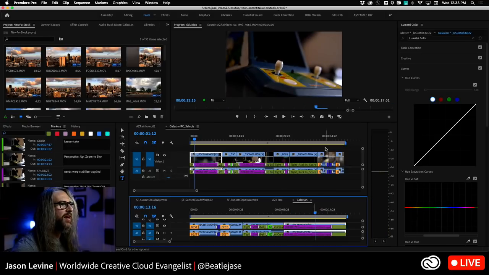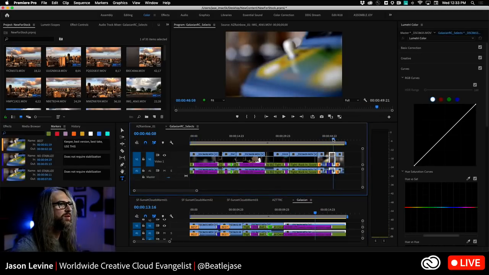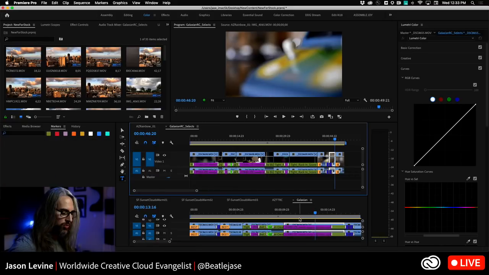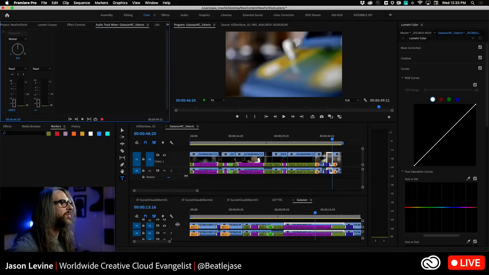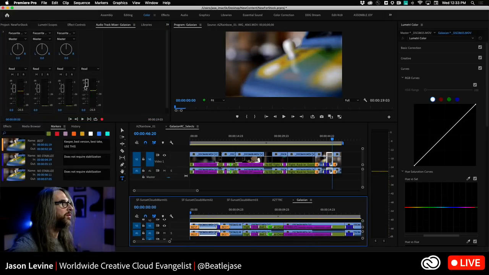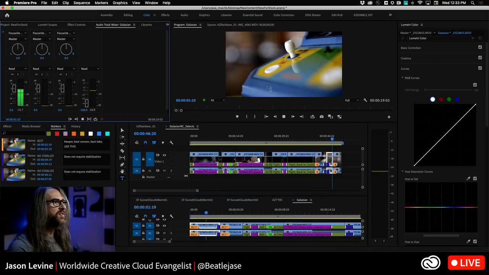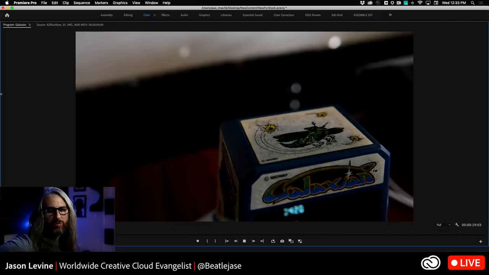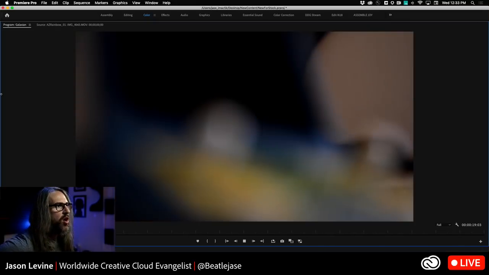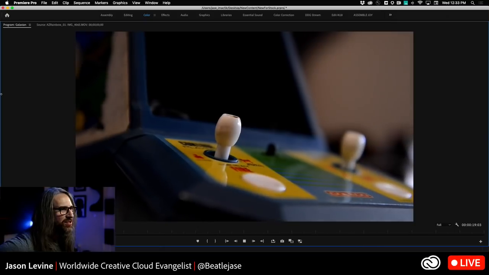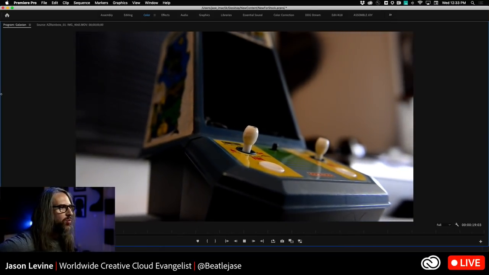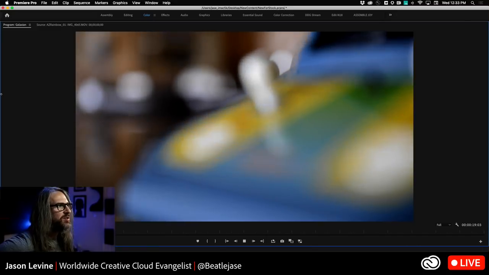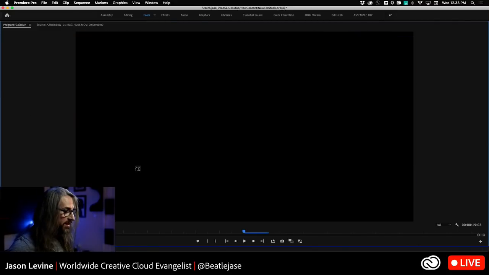Shrink that up. All right, and then maybe we'll end it with the rack out, which is this one here. Okay? So real quickly, from those selects, coming from Prelude, here's our little rough cut that we just put together, with all the best things, all marked up, all tagged up, easy to search on, easy to find. We've already got tags in there like what needs stabilization, what needs color correction.